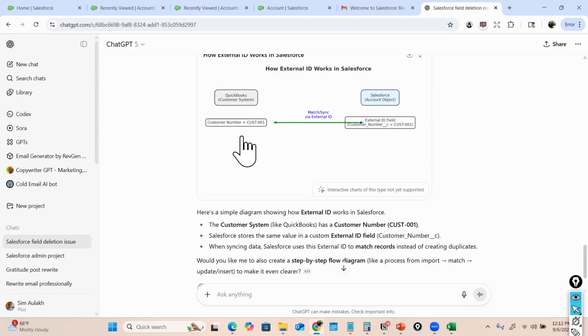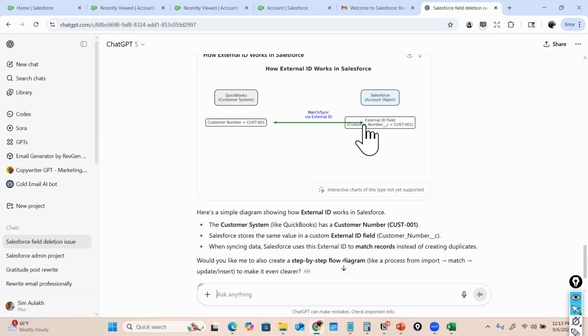Now let's say the address of this customer got updated in QuickBooks, and you want to send that update over to Salesforce. Let's say the previous address of this customer was Prosper. Now the new address is Plano, Texas. So that update came for that whole record with customer 001.